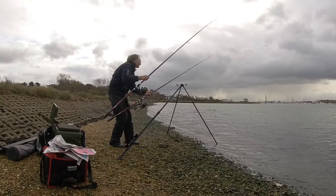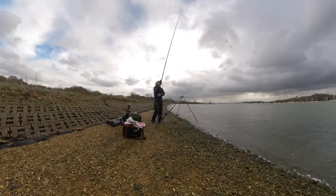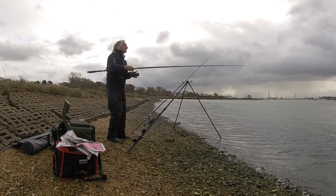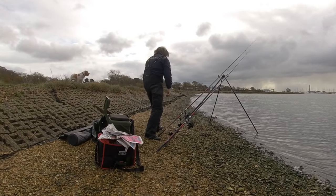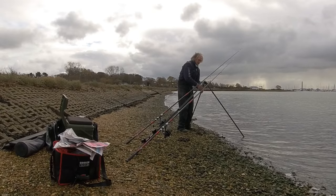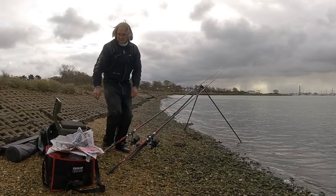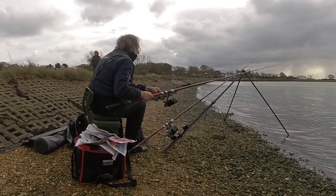This time, the wind was off my left shoulder, but a build-up of cloud behind me suggested that conditions would be pretty similar to the last time I was here. Despite all the rain, the water still wasn't that coloured. Same setup as before, a short snood Sheppey rig for distance work and a long snood flapper for closer in, but I did swap that over to a long snood Sheppey rig later on.